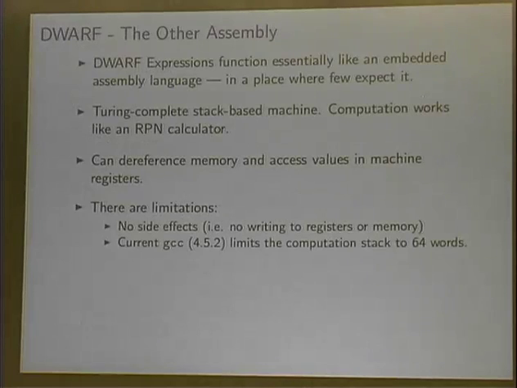This is where the byte code goes. So Dwarf is really the other assembly. The Dwarf expressions are an embedded language. As Sergey mentioned earlier, there's a complete virtual machine inside libstandard C++. And this is a stack machine. For anyone who's ever used an RPN calculator, it works essentially the same way.